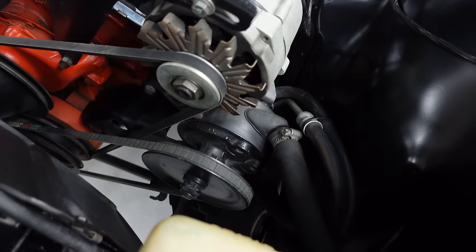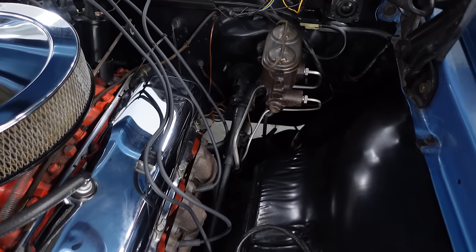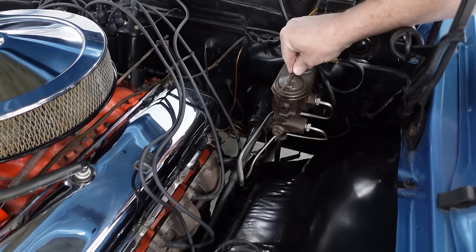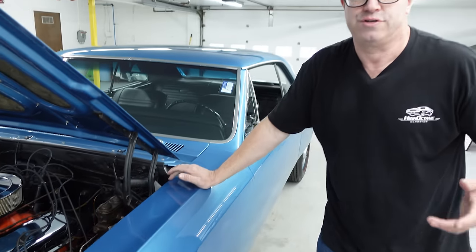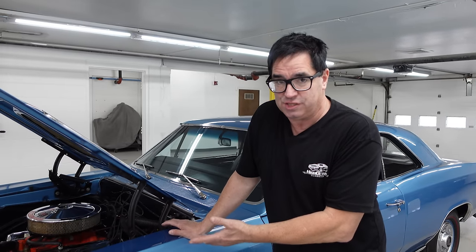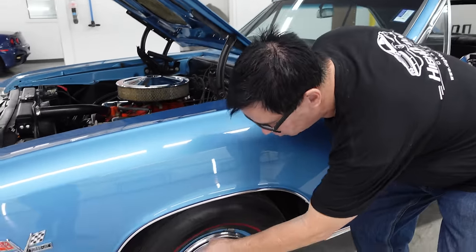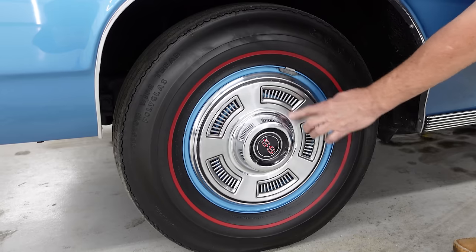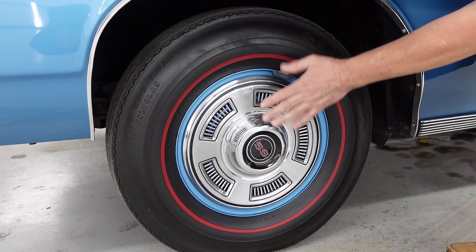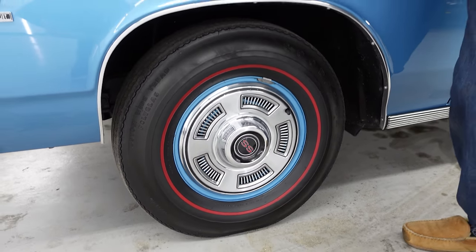Something kind of interesting is it has power steering, which is a nice touch — big block, three-point turns — but it has manual brakes. Now, 1967 was the first year for optional disc brakes on the front of SS 396s. But when you had those, you had to have the 15-inch rally wheels with the slots. Because this car has the steelies with the mid-range wheel covers with the SS badge, this is a drum brake car — manual drums, front and rear.